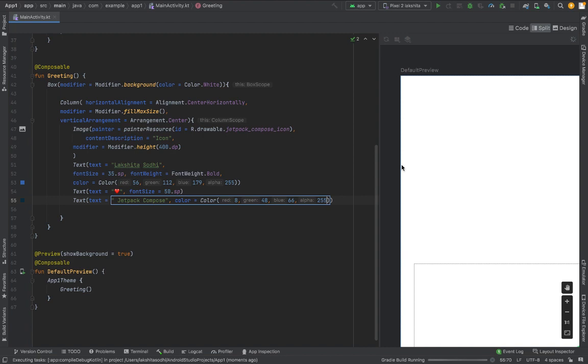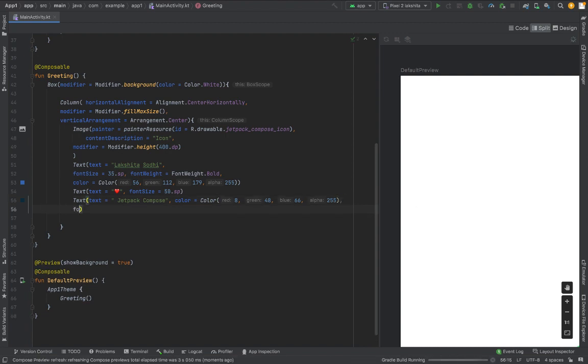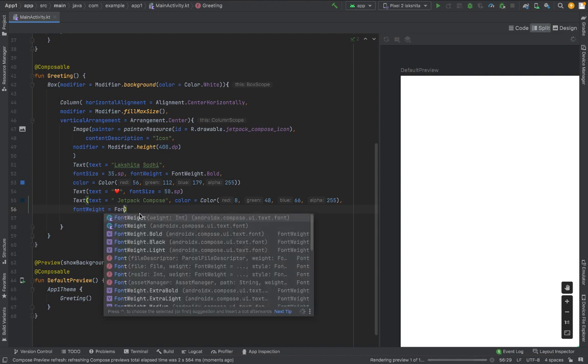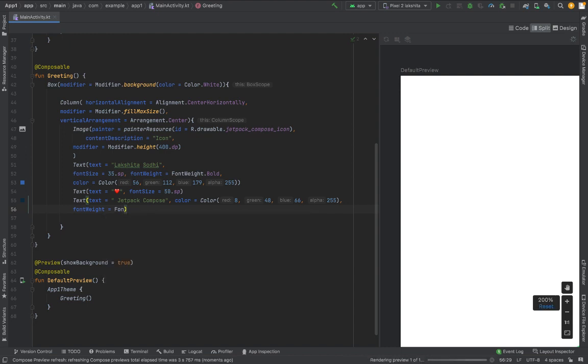And then I can give some font weights as well to it. I'll give a comma and then we'll add font weight. You can see suggestions will be appearing. And then font weight is equal to, again I'll do bold for it. Font weight dot bold.